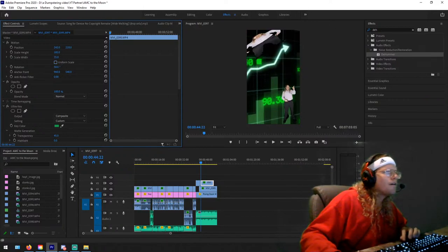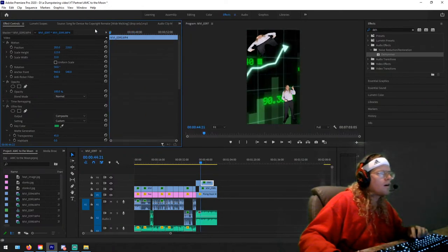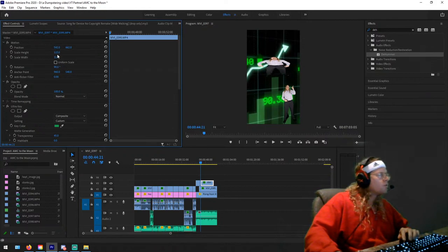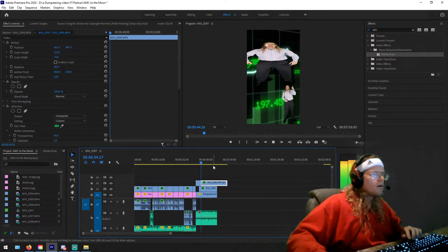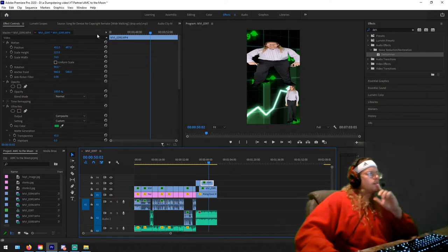Shit. A little shorter. No, it doesn't look wide enough there. I'm going to reset the rotation. Oh, I want to reset the rotation to 90. Doesn't look wide enough there. I need to fly in and be ultra wide. Maybe go slow-mo, too. Slow-mo that. No, slow-mo didn't look good. Not wide enough either. Damn.